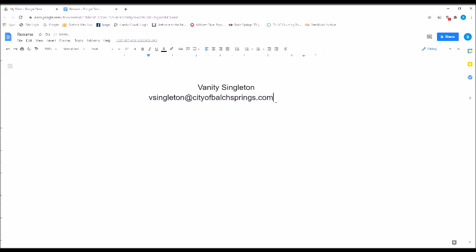I would like this text smaller. And for resumes, we generally don't recommend going any smaller than a 12-point font. And I don't want that to be a link, so I'm going to highlight it. And with links, whenever you click on it or highlight it, this little pop-up shows up here. It gives you some options for what to do with that link. I just want to remove it as a link so it will be plain text.